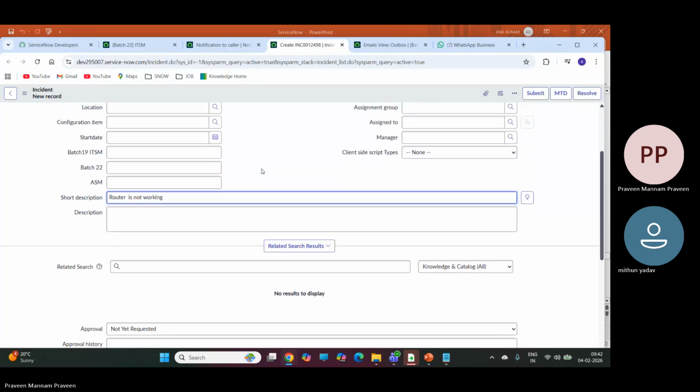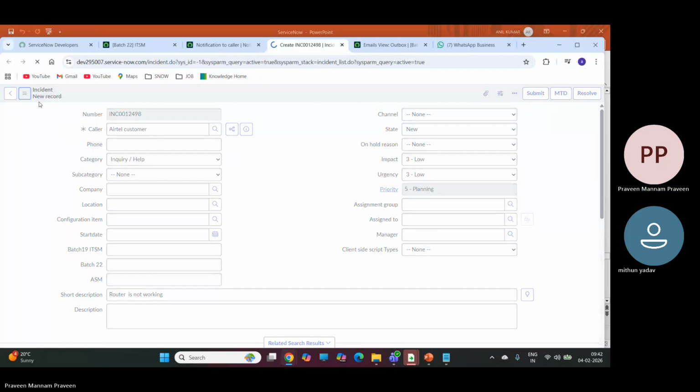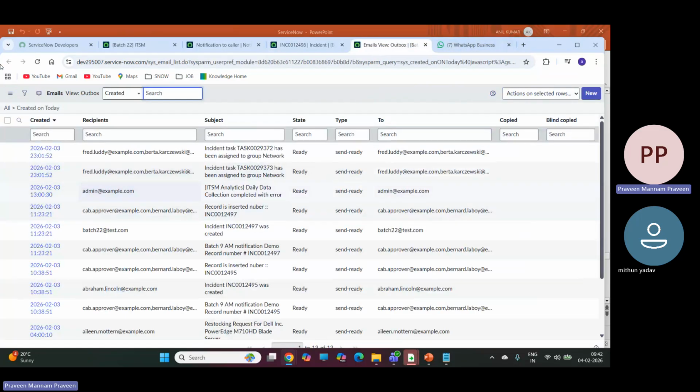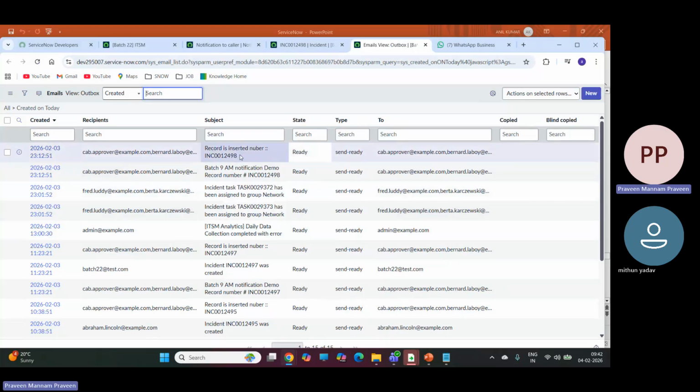Okay, so I created one request. So we'll check whether our notification triggered or not. Another notification triggered, record number is created. There is an existing notification triggered, 12498, but this is not our notification.